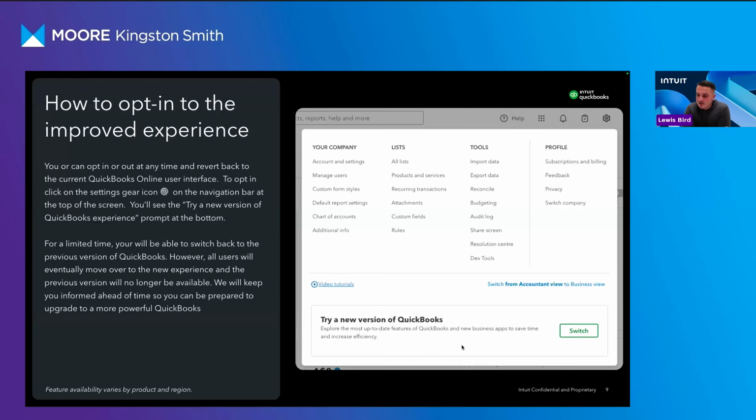It's literally one click, and please don't stress if you desperately need to move back because something is out of place or you need any support. Please just reach out to either Simon and the team at MKS, or we've got our support line that you can also call if you get stuck at all. That is it from a presentation perspective and content side of it, and we have got a couple of questions.